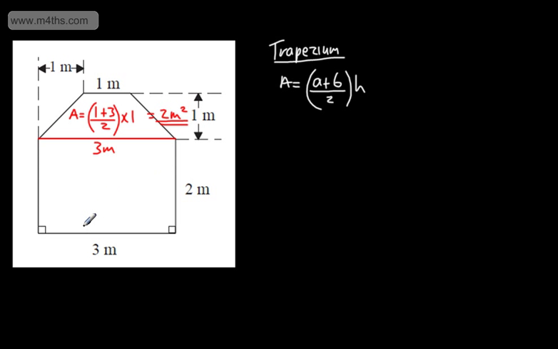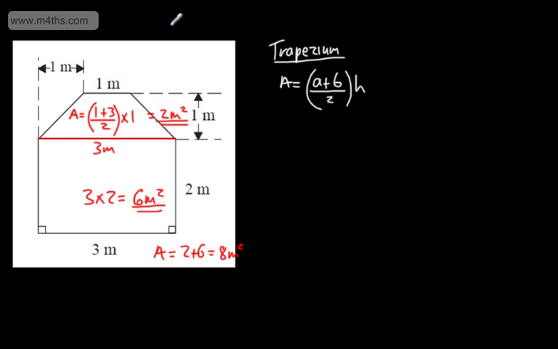We've got a 3 by 2 here, so a straightforward rectangle. 3 by 2 is going to give me 6 meters squared. So the area will simply be the sum now of 2 plus 6, which is going to be 8 meters squared. So all I've done is found now the area of the trapezium, adding the top and the bottom, the 2 parallel sides, and multiplying by the perpendicular height and halving it.